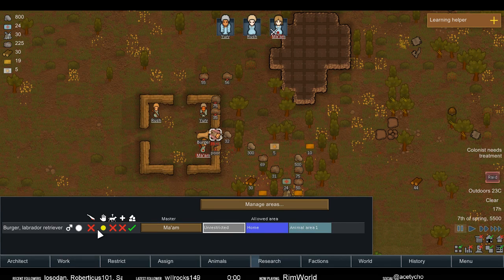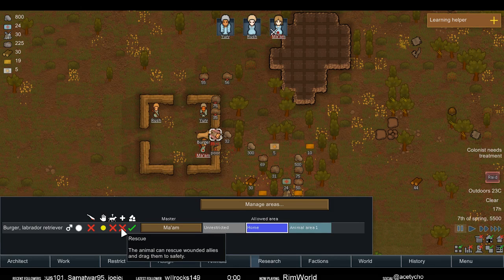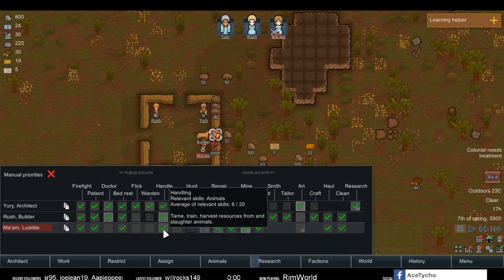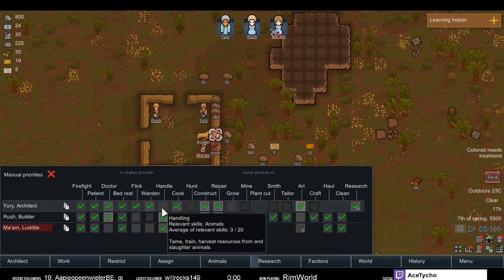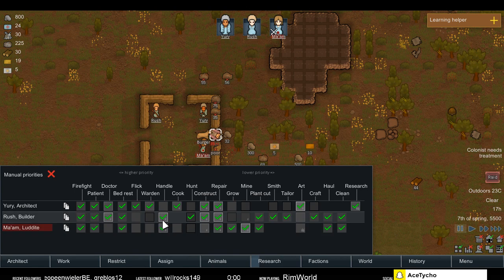Okay, Labrador Retriever. Awesome. Keep the Labrador around the home area for now, at least. And then I usually make it a little bit more than haul, so let's go ahead and do rescue at the same time. That way I don't have to worry about it later. Those things will be taken care of. Alright, cool. Now let's see if Ma'am is good at handling. 6 and 9. Okay, cool. And 3. So, alright. Go ahead and take Yuri off of there so Yuri can focus on other things. He can run around and do his thing. These two are not so bad, so cool.